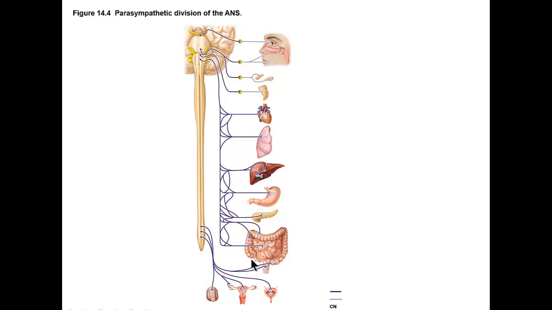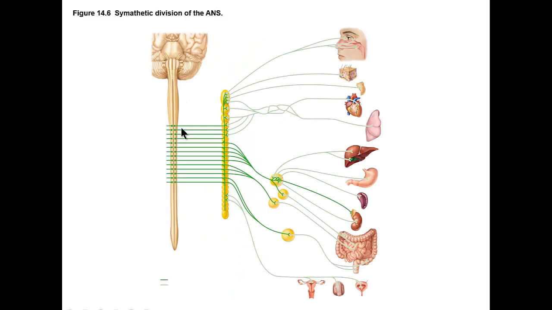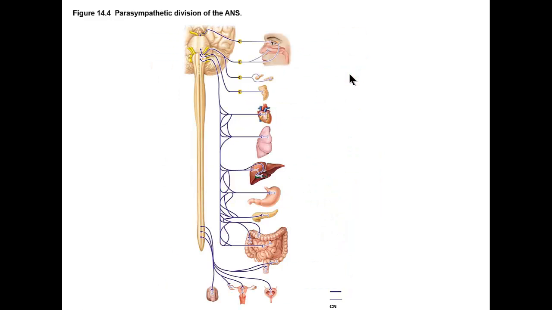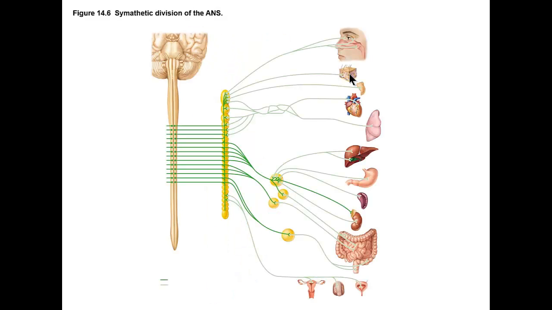So the sympathetic nervous system, again, we have this chain of ganglia, and we see the receptors of the skin here. So sweating and goosebumps are actions of the sympathetic nervous system only. So in most cases, our organs have dual innervation, which means we have sympathetic neurons feeding them and parasympathetic neurons feeding them.